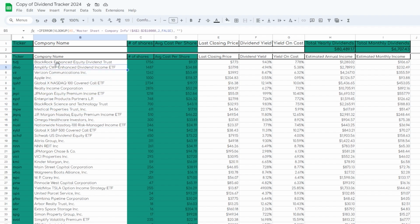The next thing a lot of newer dividend investors don't do in the early days, but can be crucial for long-term growth in the portfolio, is reinvesting those dividends when they start coming in. Now, of course, I didn't build a portfolio overnight that pays me north of $6,700 every single month. I started off like every other dividend investor. I received a 22-cent dividend payout from Realty Income, and then built that position up to where I was receiving over $1, and so on and so forth.